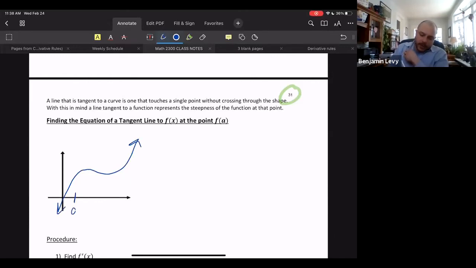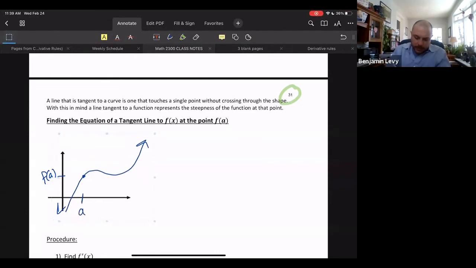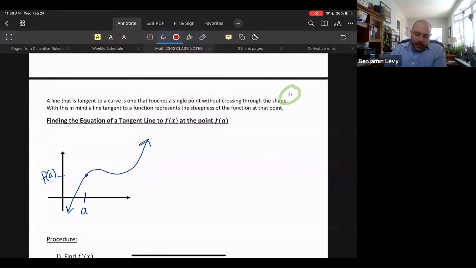And let's talk about the point A. And then here is f of A, right? I really wish I had not put this stuff so close. So let me try this. So the tangent line, when we draw this tangent line in red, and we think about the slope of that line, when we take the derivative and plug in the point A like I wrote down previously, that'll tell us the slope of the tangent line.